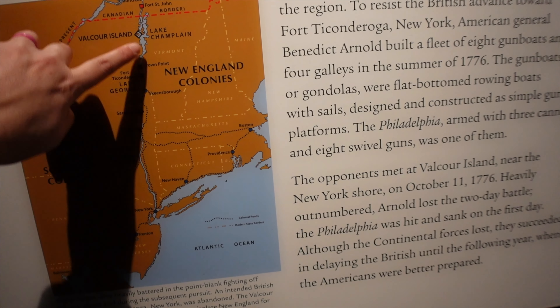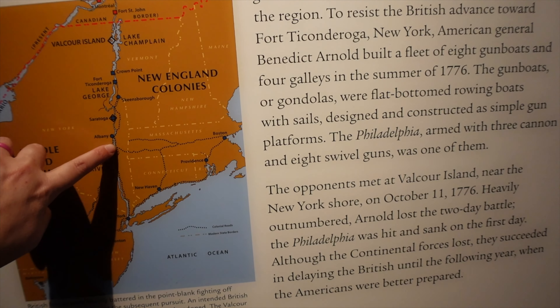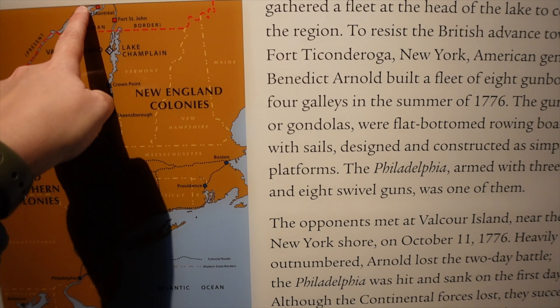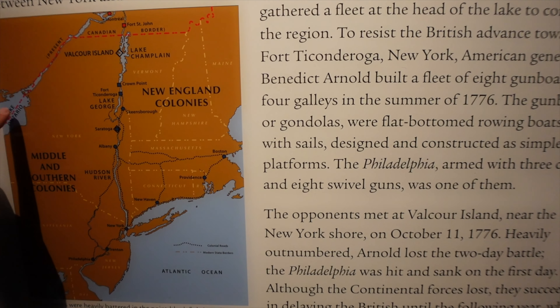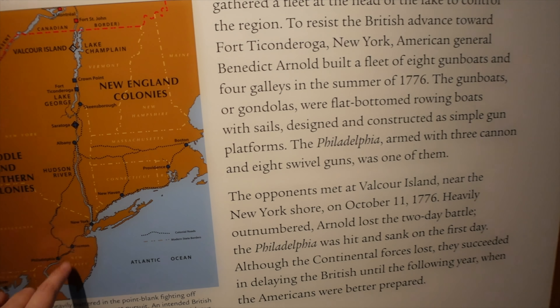Here's the Battle of Saratoga and here's Lake Champlain. When you see the Great Lakes, you can come up through New York, through the Hudson River, through Lake Champlain, up through Montreal, and then down into the Great Lakes. That's why people were fighting here. And in the War of 1812, Oliver Hazard Perry is going to fight over on the Great Lakes because this is how this waterway is used.